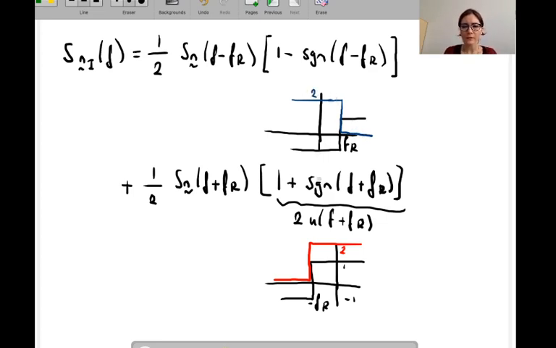So in fact, I always get confused writing this. Is it u of f plus f, or is it u of minus f, or where should I put the minus sign? I know that there's a change of direction, but well, the easy way to do it is if you compare this blue one to the red one we already had in here, you see that this is a time or frequency reversed version, right? It's just a symmetric of this. You take the red curve, you flip around the y-axis, you get this one. It means that you're reversing in f.